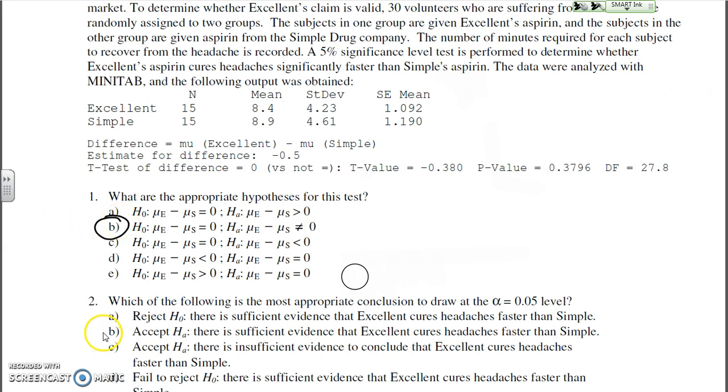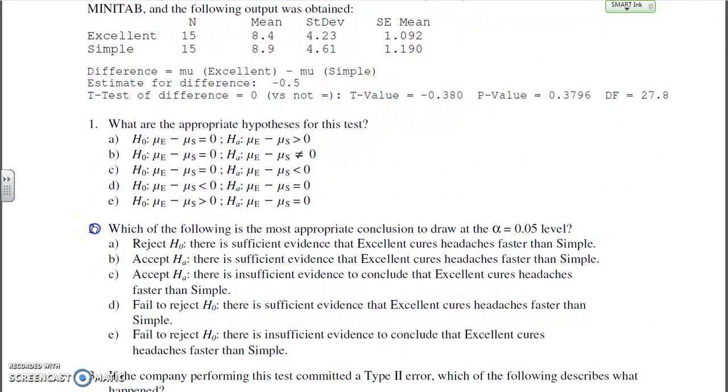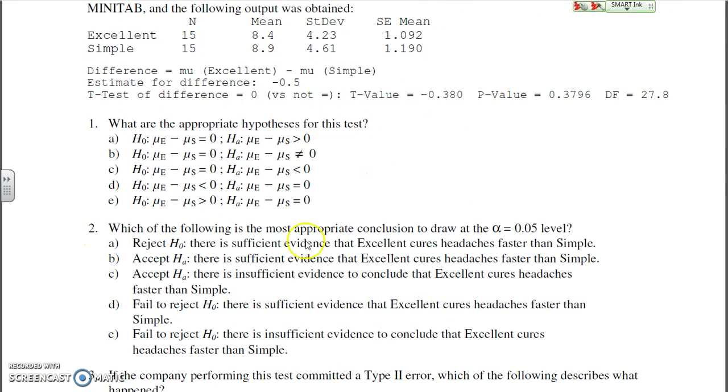All right. Number 2, I should have scrolled down a little bit further. Number 2 says, which of the following is the most appropriate conclusion at the alpha of 5%? Well, here's the p-value, okay? So that p-value is less than 5%, so we should reject the null hypothesis. We never fail to reject. I'm sorry, wait, no, that's way wrong. Our p-value is quite high. The p-value is 0.37. That's much bigger than the alpha level of 0.05. So we don't want to reject. We want to fail to reject. We never accept the alternative or the null hypothesis, ever. So we need to fail to reject.